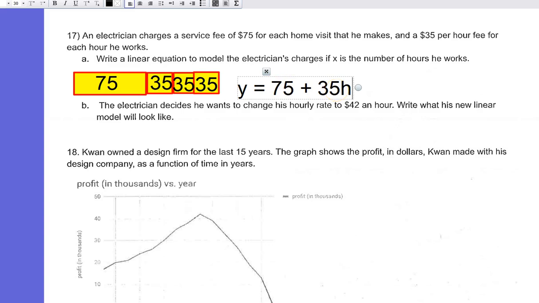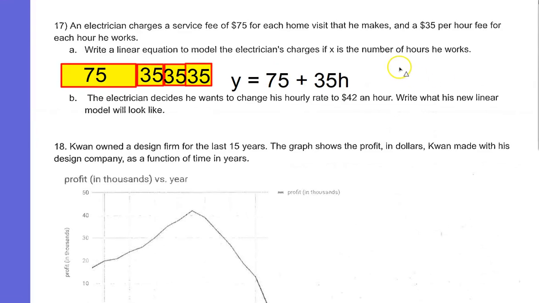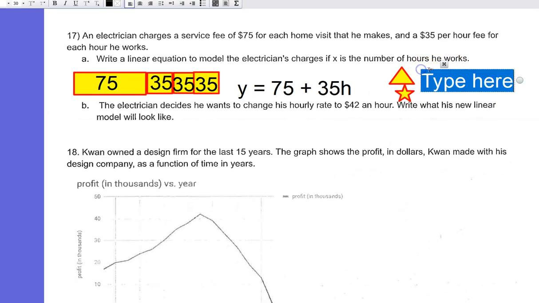And the reason I kind of get frustrated is because we've been talking about this being the slope and the intercept for a really long time now. And the slope is how fast it happens, and it's the number that's in front of the h. So the slope is 35. It's also what tells you what the pattern is. So it goes up by 35 every time. And then this is where it starts. It would start at 75, and that's for 0 hours of work. So when I say it happens where x is 0, it means if we work no hours at all, h is 0, and so it started out at 75, and then it's going to go up from there.